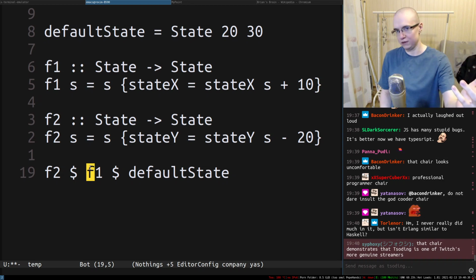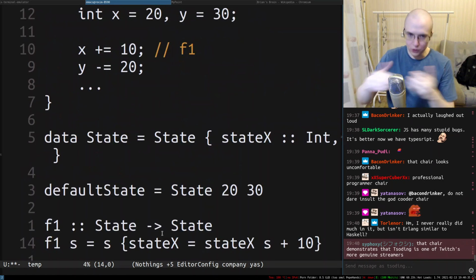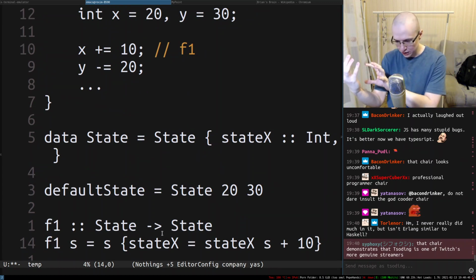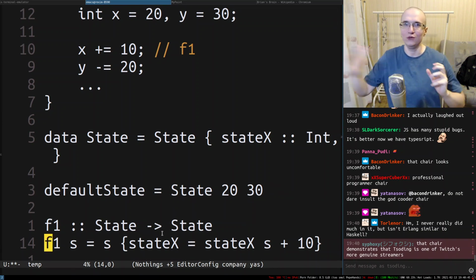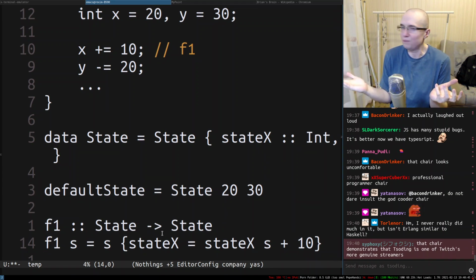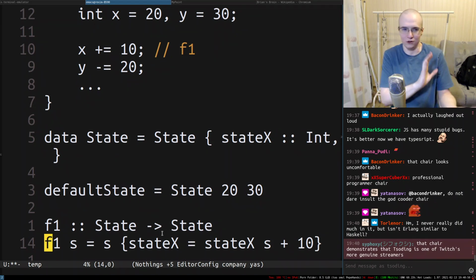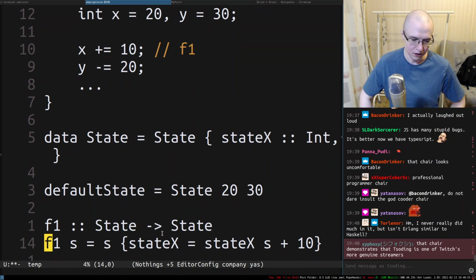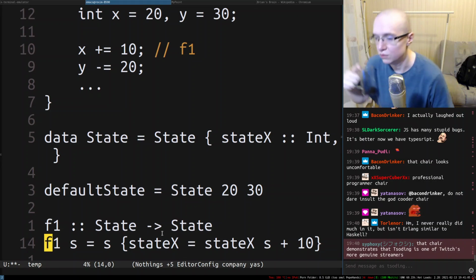It's just a third angle, right? So the first angle is imperative programming, the second angle is function composition, and the third angle is basically infinite data structures consisting of the trail of the states. But they still pretty much describe the same thing. None of them is more superior than the others. They're just different angles on the same thing. It's like, you know, Turing machine and lambda calculus. Both of them are Turing complete, both of them are computational models, just different angles on computational models, pretty much.